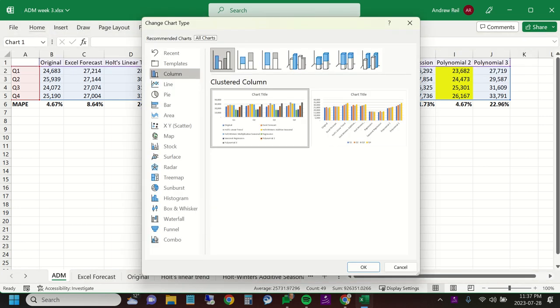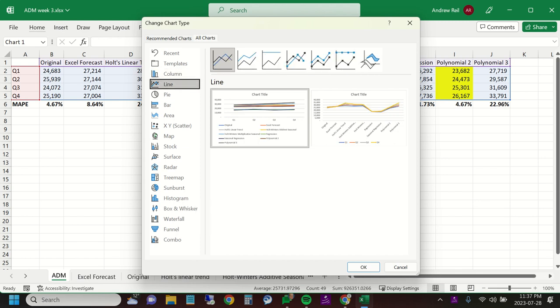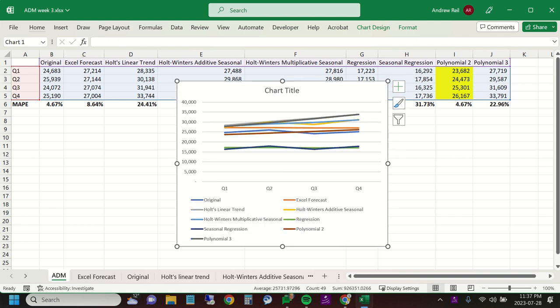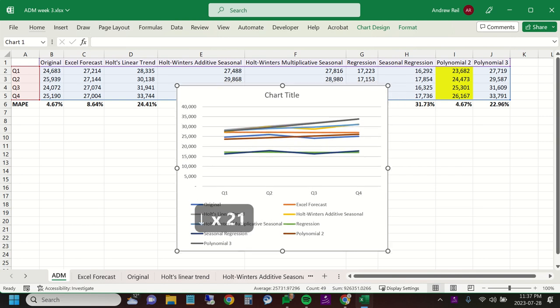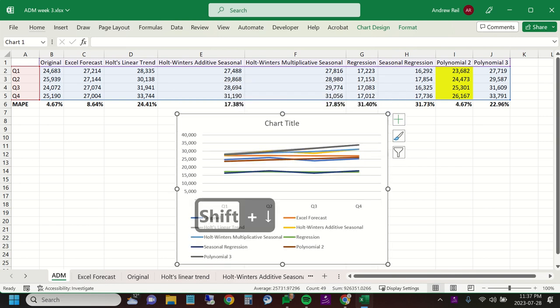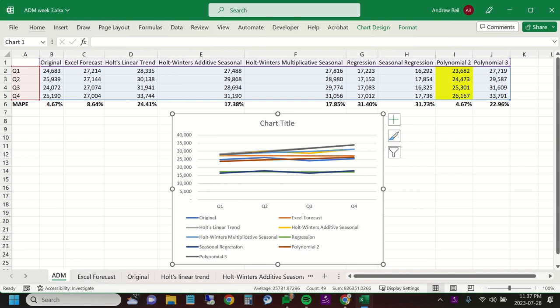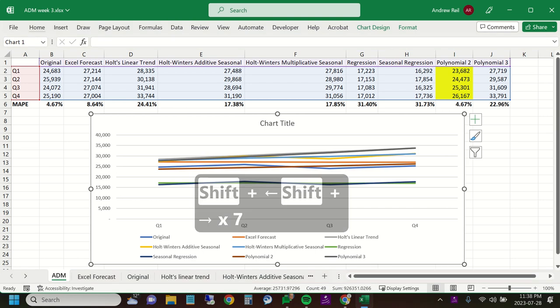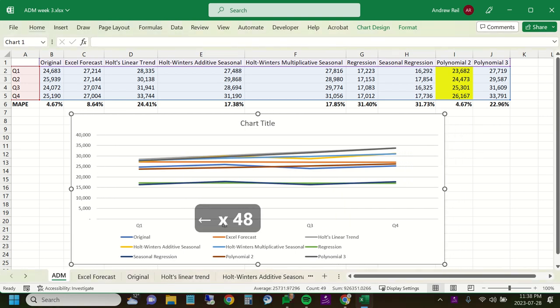I'm going to tab and go down to line chart and enter. And I'm going to make this a little bit bigger, so Shift up, and then now let go of Shift and move it down. Maybe I make it a little bit. I made it a little bit too big. Shift tab. There, that fits. And then I'm going to go Shift to the right to make it wider, and then I'm going to just move it to the left.